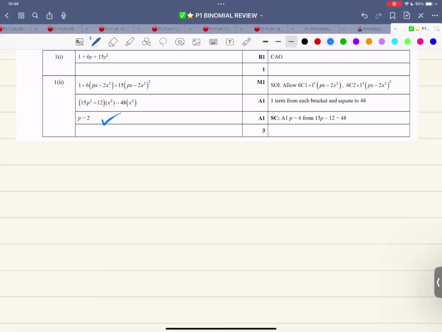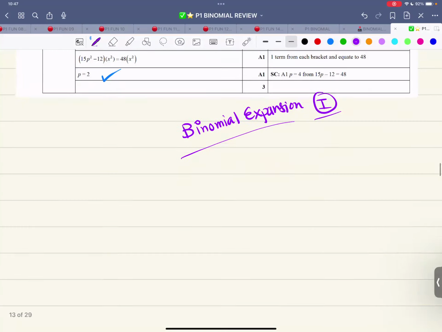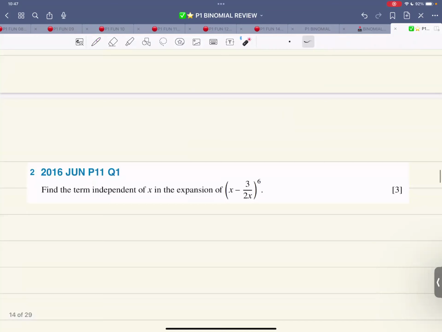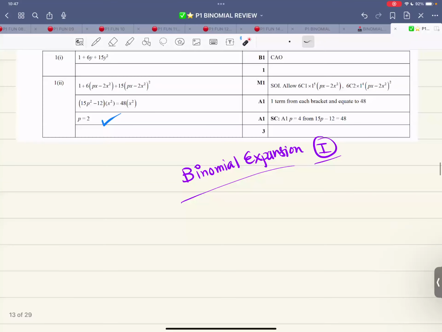That is the answer. So this completes the first part of binomial expansion, in which we do questions in which we add, we multiply selectively, and then we equate with a coefficient and things like that. In the next part, which we will start tomorrow, that will be related to questions like these, in which the first term has an x, the second term has an x, and they are asking for some particular term. So there is a proper way of solving these questions rather than trial and error.